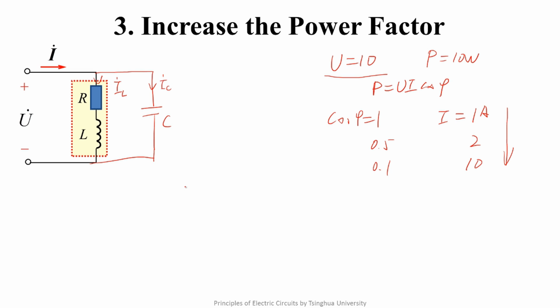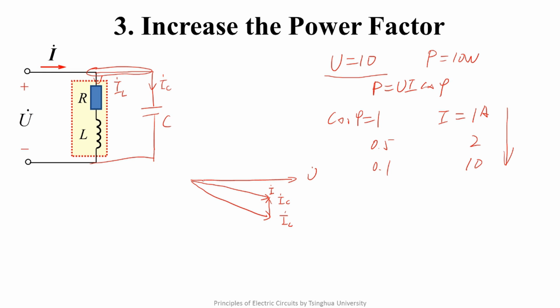Here we use a phasor graph to analyze this process. Suppose the port voltage U as a reference vector. Because the load is inductive, IL must lag U. For capacitors, the current leads voltage by 90 degrees, so the direction of the capacitive current is vertically upward. We use KCL for the node and draw the phasor graph by the method of head-tail connection. That is, the starting point of IC is the end point of IL, so we can get the total current like this.